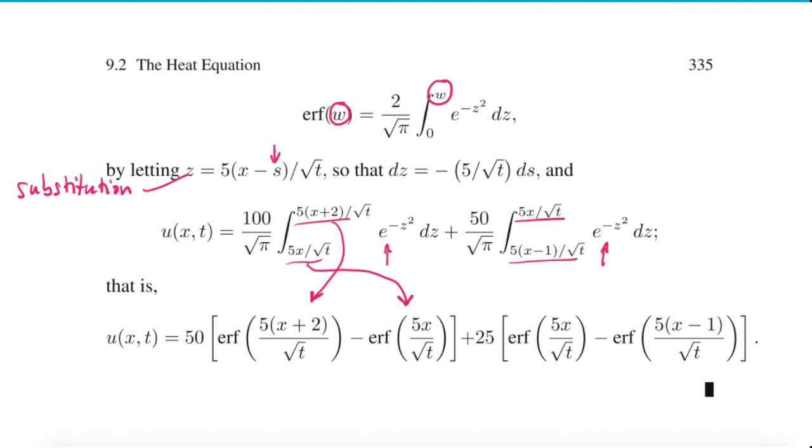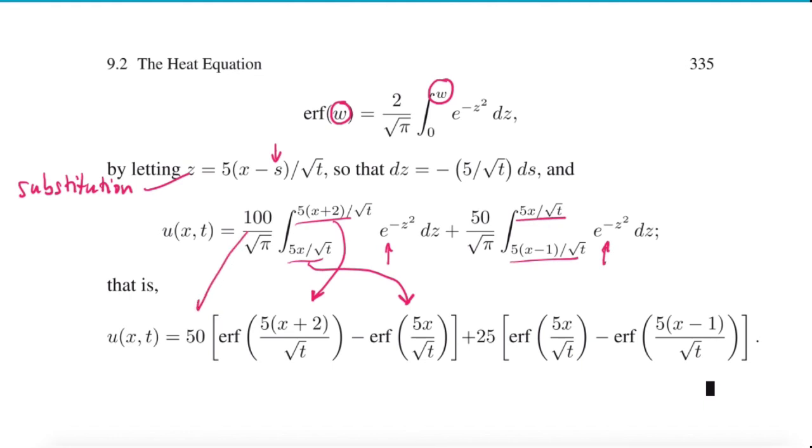Notice also the 100 becomes a 50, because here we have a factor 2, which we need for the error function. And then this factor 50 becomes a 25 for the same reason. For the second integral, again, we get a difference of error functions. The upper boundary makes this one, and the lower boundary makes that one. So I really recommend you sit down and do this example on a piece of paper. This is stuff which we will likely test in homeworks and in exercises.